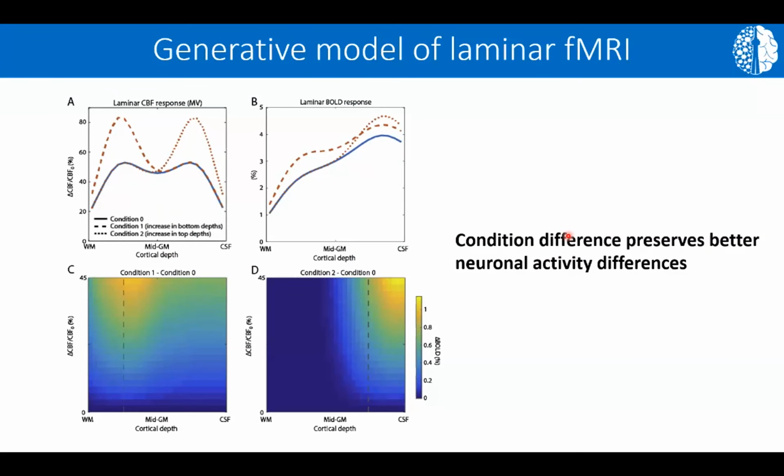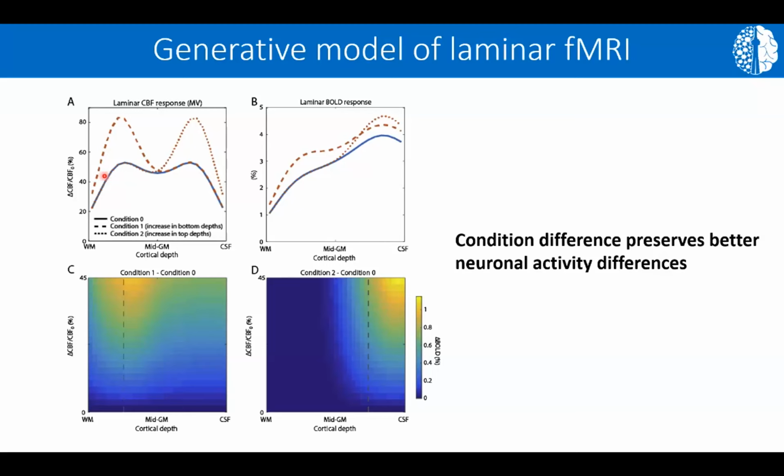Now, in this study, we also investigate a few more things. In the other one, we just look at single conditions. In this study, we looked a lot at condition differences, because sometimes people argue if you have a single condition, it might be misleading, but if you have two conditions which have the same bias, perhaps the subtraction of these two conditions will give you something nice. And I have argued in earlier slides that actually this is probably not correct, except in cases where the difference between these two conditions is localized in certain layers. Then actual differences might be quite good.